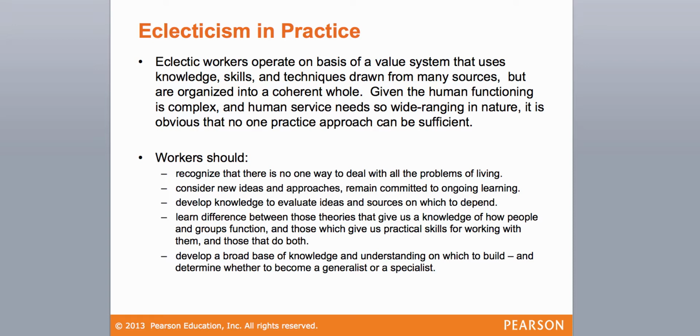A worker that has eclectic skills will operate on a basis of a value system that uses all the knowledge, skills, and techniques that he or she has drawn from many different sources during the course of education and training and experience over the years, and we pull all these things together into some sort of coherent whole for us as individuals.